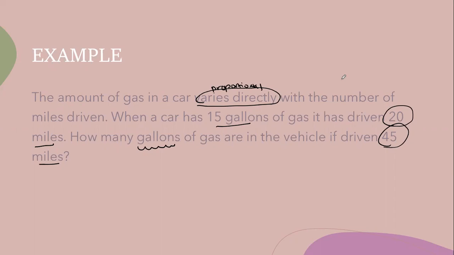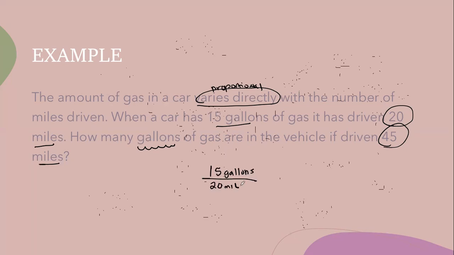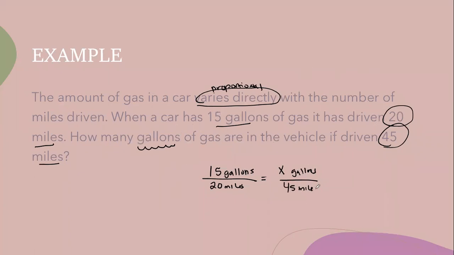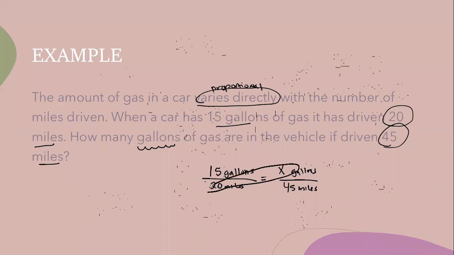Trip, can you tell me the proportion you set up? Out loud. I set up 15 over 20 and then X over 45. All right, so he did 15 gallons over the 20 miles. So he had to do X gallons, because you don't know how many gallons, over 45 miles, because he put miles on the bottom of the other one. So Lara has already told us we do 20 times X and then 15 times 45.